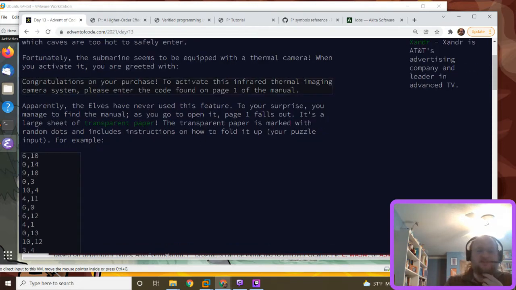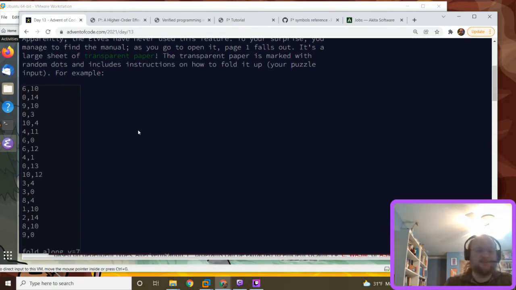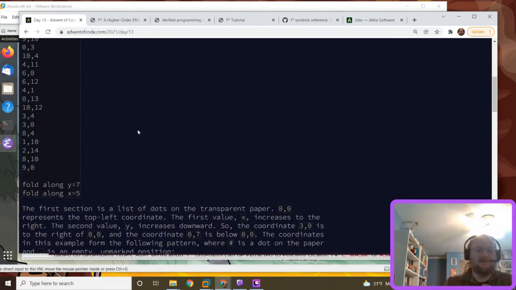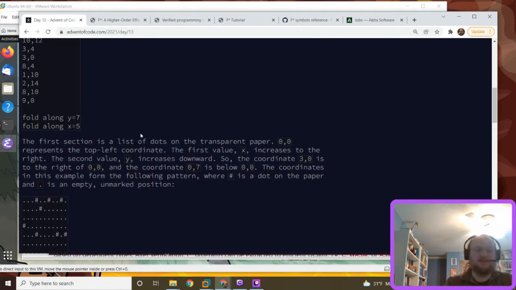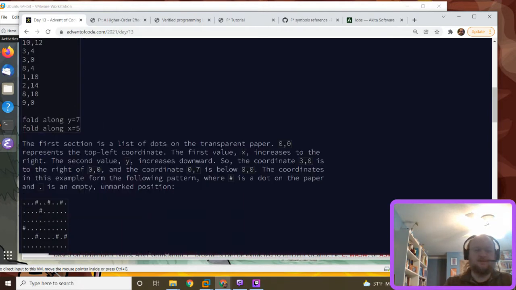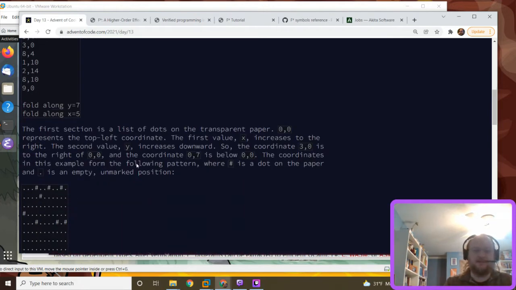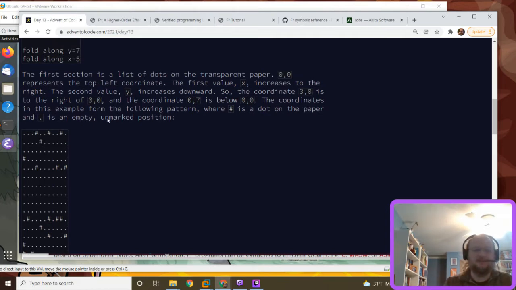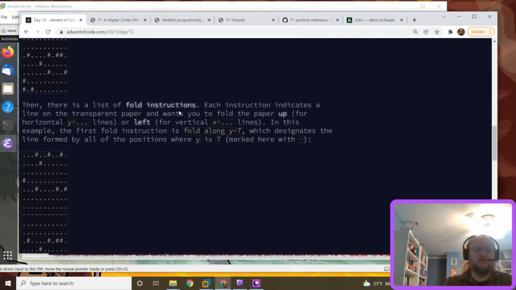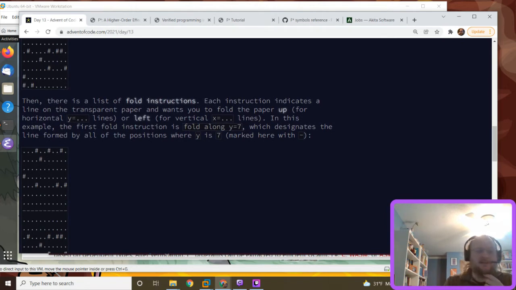Transparent paper is marked with random dots and includes instructions on how to fold it up. The first section is a list of dots. Okay, so coordinates. 0, 0 in the top left. The first value x. Yeah. Each fold indicates a line on the transparent paper and wants you to fold the paper up or left.